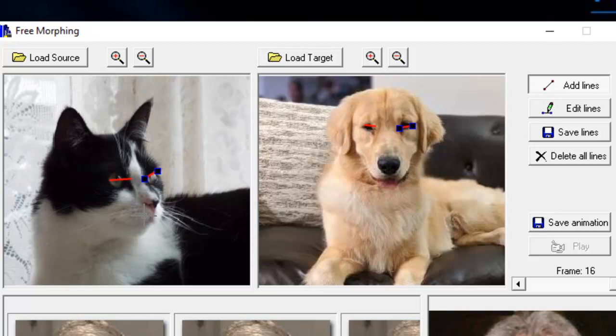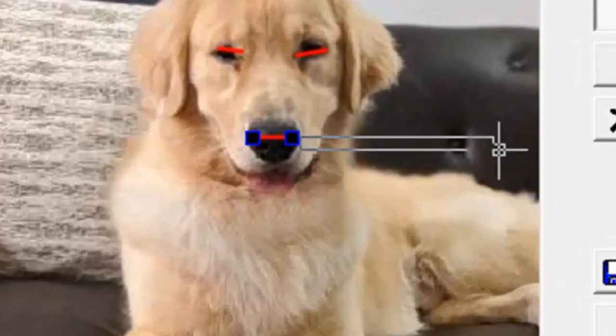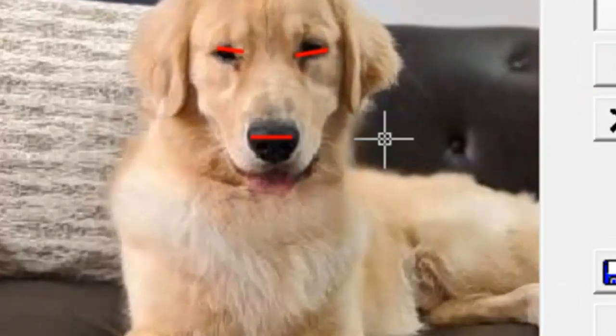Another little feature we would probably need to line up is the nose. So draw a line on the nose and edit the lines, and we can pick that up and put it onto the dog's nose. Now if you hover over the blue spots there, we get a movement, so we can actually extend these out a bit if you wish. Just get that again, like that. Or you can move them up and down, or round and round, or whatever you want to do with them, really. So we just literally put that back anyway. It's quite good the way it is.